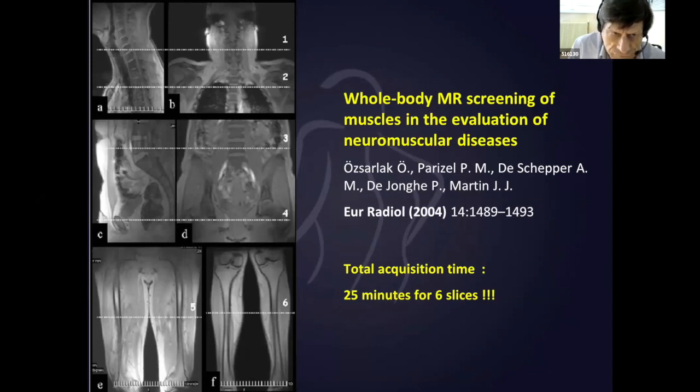It's not enough to explore all the muscles, and you can miss everything. It's not a good tool to detect subtle abnormalities in muscle, especially in children, when you have only subtle changes in the beginning of a muscle disorder.